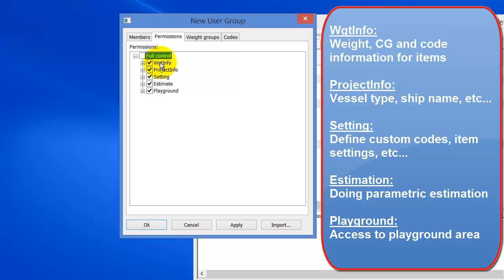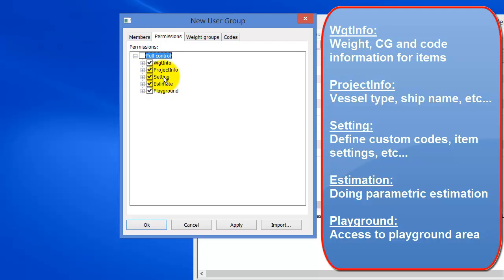If you assign access to weight information, these are permissions related to weight information like the weight input, items input, and so forth. Project information is access to define main parameters, project information like ship type, and so forth.